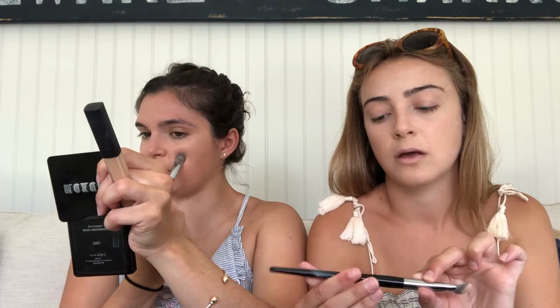Yes, we both use the same brush for this step. I would highly recommend this. We both were looking for a concealer brush, and we went to Sephora and asked what they use, and they recommended the Pro Concealer. It's by the Sephora brand, so it's not as expensive as other brands. I don't even remember how much it was, like $20. And as you can tell, the brush is bigger. It's angled, I guess. So it's good for right here, getting around the nose too. And I use it for spots too. Sometimes I have to go in with a Q-tip if it's more precise, but it works for me.